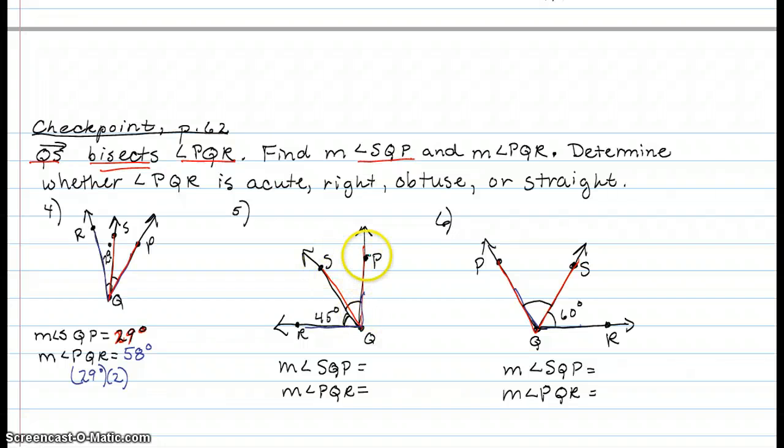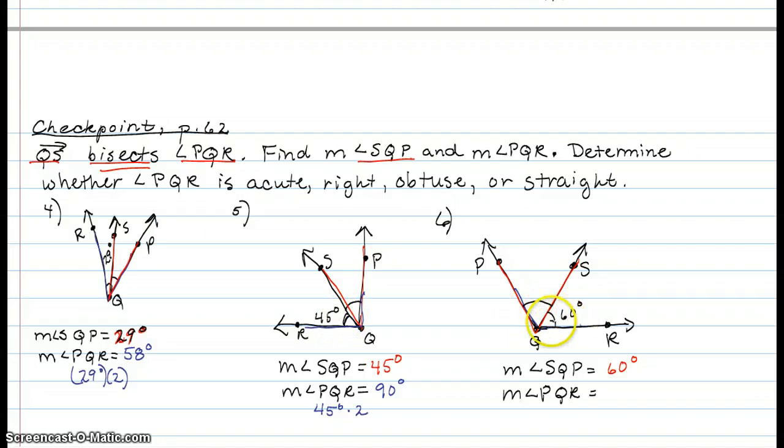Okay, so angle SQP is congruent to SQR, so 45 degrees. And then let's come over to number 6, angle SQP, which is congruent to angle SQR, is going to be 60 degrees. Switch over to blue. Now the whole angle is going to be, this is an angle bisector, so these two angles are congruent. You could either go 45 plus 45, or you can simply go 45 degrees times 2, which is 90 degrees. They don't put the little 90 degree symbol in here just because they want to show you that this angle is 45 degrees.